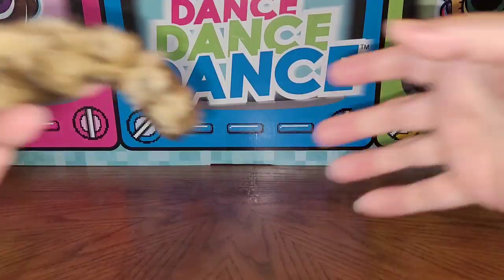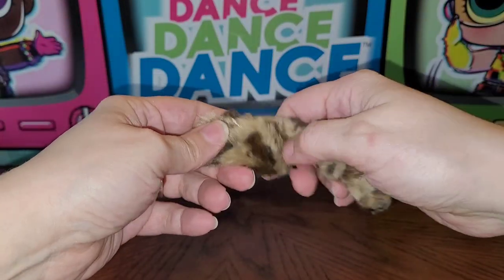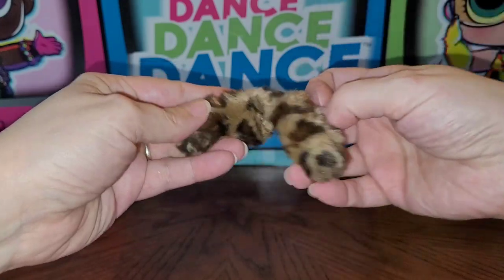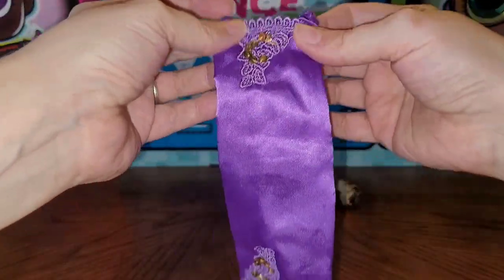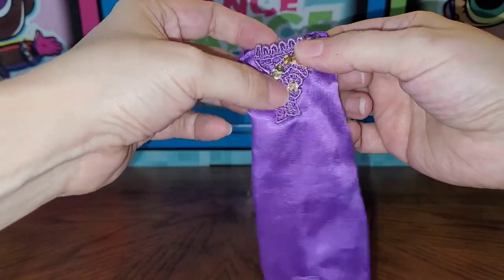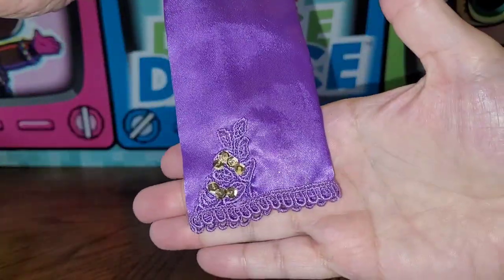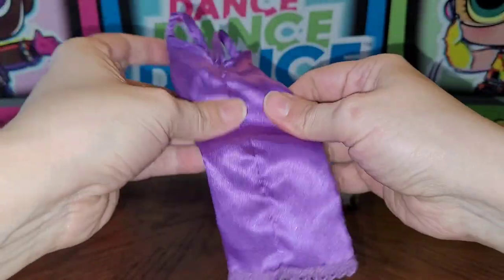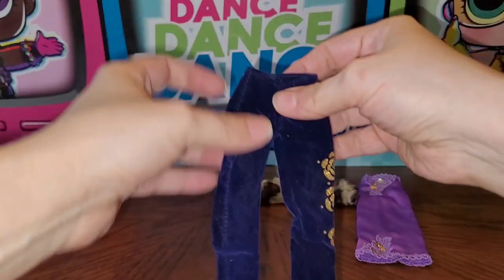Now the big ten dollar bag. First is this piece — I think it goes to Bratz even though it's not marked. Their arms slip in like this and it looks like a jacket even though it's just a little tube. Next is this little purple slip dress with really nice embroidered lace detailing, sequins, and edging. No tag at all, but the material is actual real satin — you can tell by the feel.